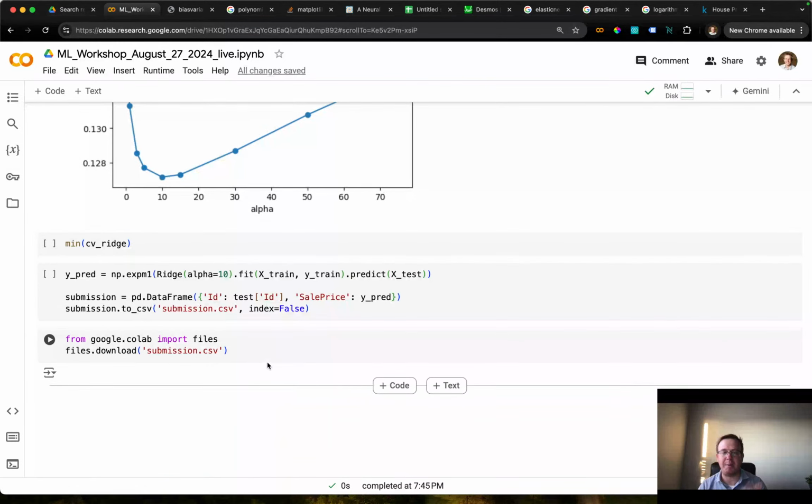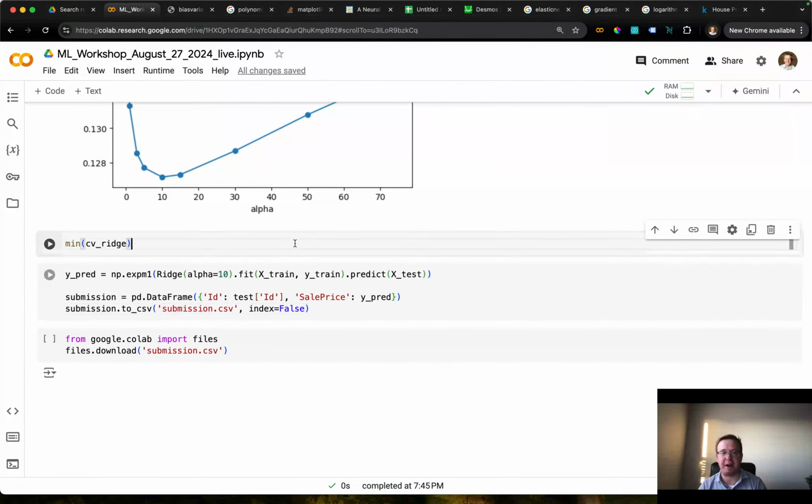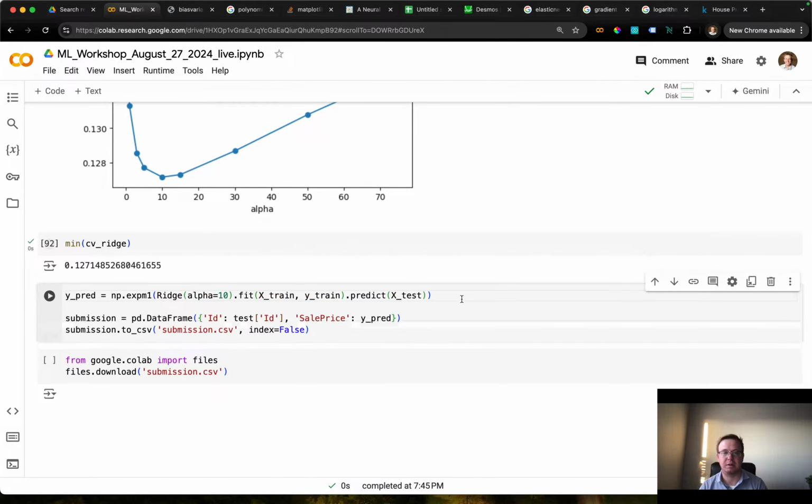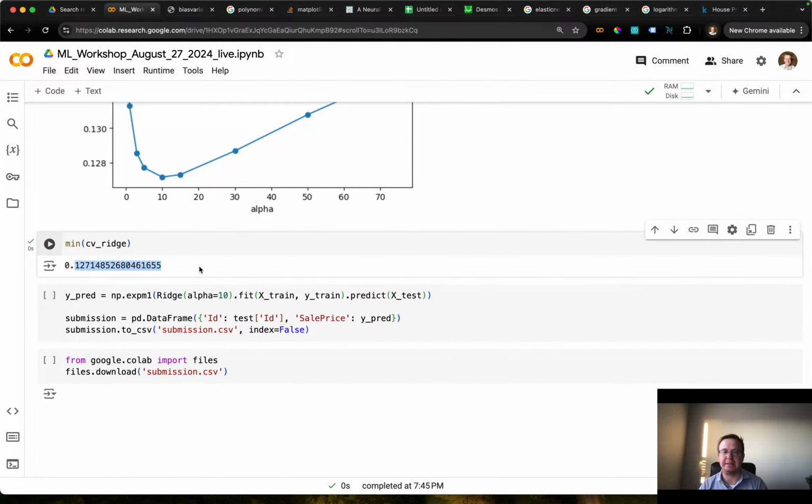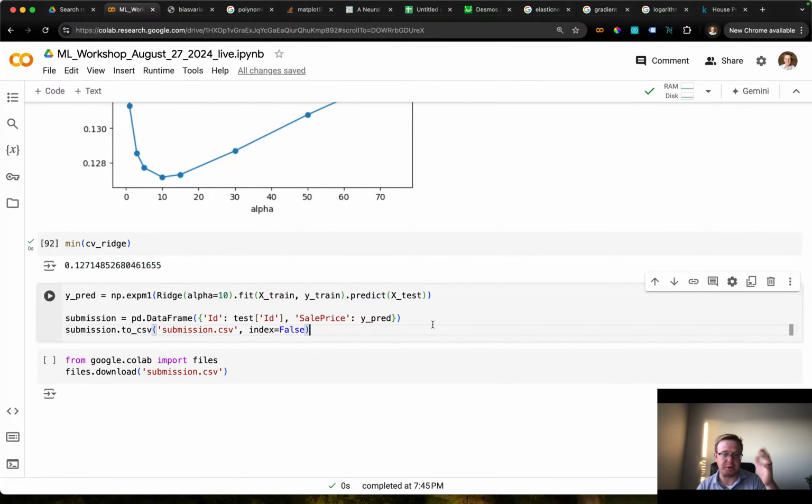Okay. And now I'm ready to generate my final predictions. Okay. It says this is my best performing model. I'm off by about 12.7% on average. That's not too bad. That's much better than the 14.5% we were off before. Right? So this is by far the best model we have created together in our machine learning workshop live streams. So let's get one final fit. We're going to train on the entire data set at once, make our predictions on X test.